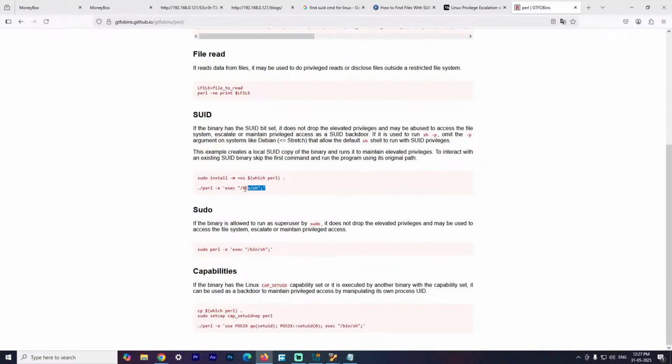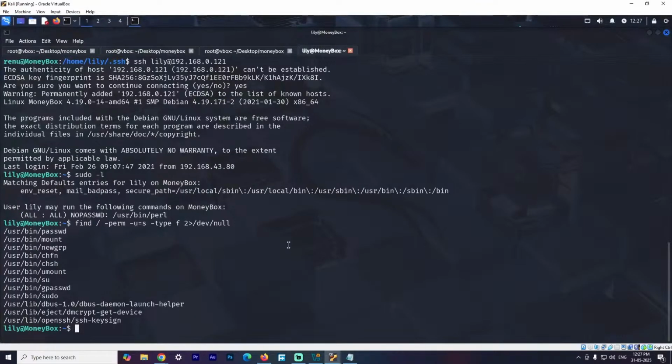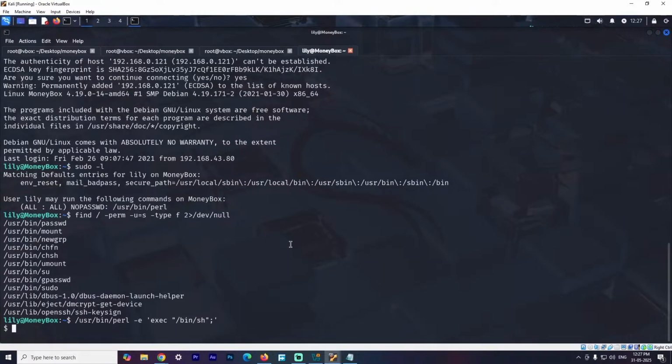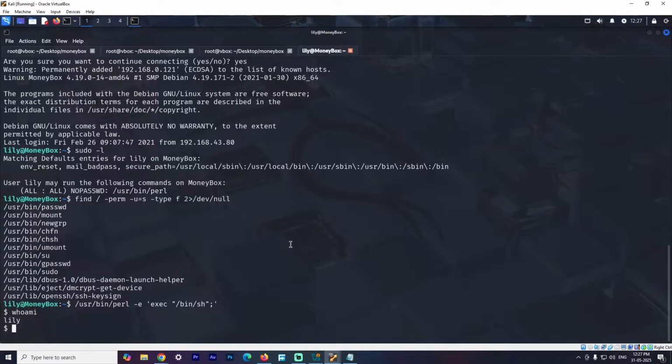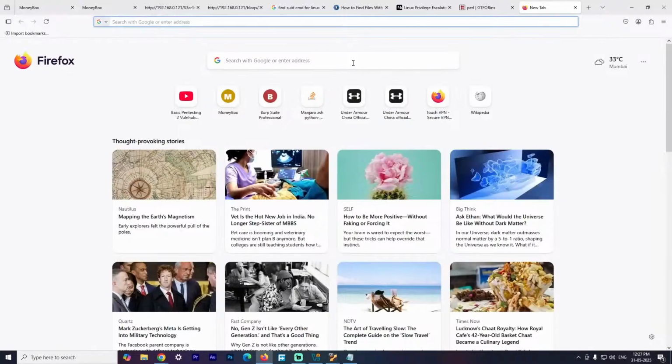So I will run this command. Okay, this command doesn't help.